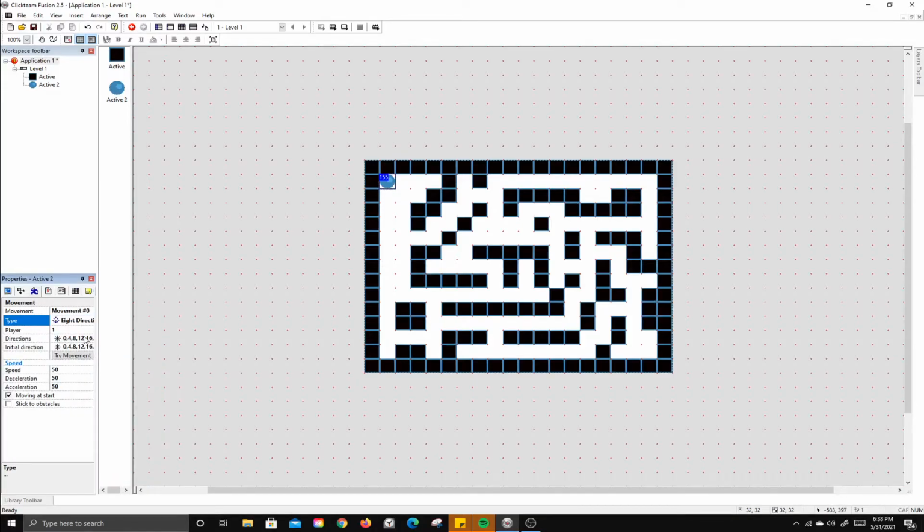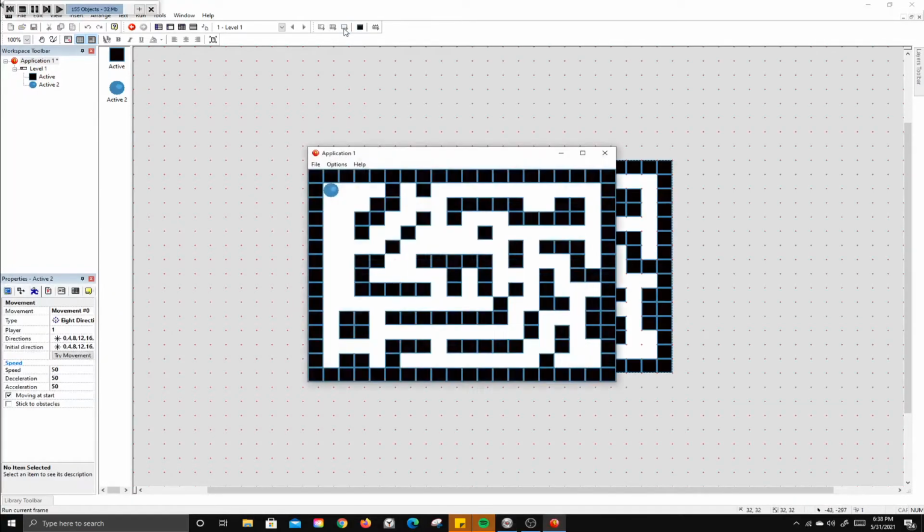And you've got the options. If you want to limit it to just up, down, left, and right, you can. There's a lot of different options. You can clear it, you can add them all, you can add them individually, things like that. But once you've got that selected and you run the frame, you can see now we have a ball that moves, but it actually just goes through all of the walls, which is not very helpful.